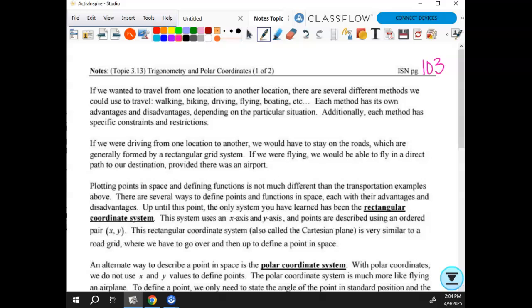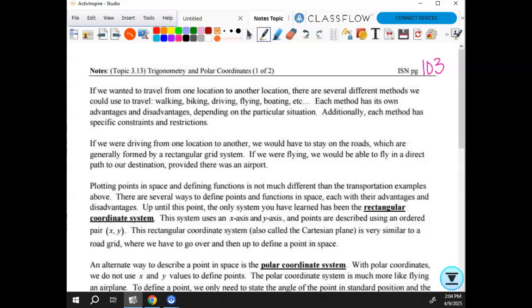I could also fly from here to Dallas, because I can't go directly to Dallas by driving, right? But I could fly. And that's not really a straight line, and it's not because the airplane goes up and the airplane comes down. You can just pretend the airplane stays level, but the Earth still has a curve to it, right? Not as dramatic as from here to Dallas, but think about flying from here to London. Then clearly I'm going to have to go in some sort of curve, right? And so those are two different ways to travel.